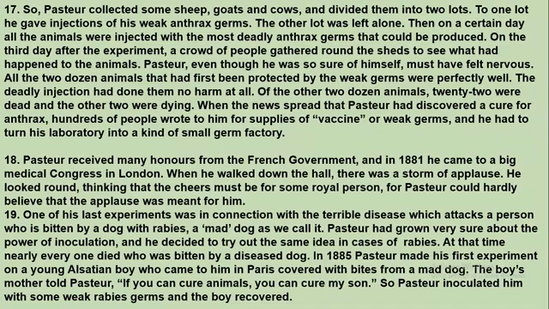What he did was, to one lot he gave the injection of weak anthrax germs, and the other lot was left like that without giving anything. And after some days, the animals which were injected with the weak germs were alive and perfectly well on the third day of the experiment, and the lot which was not given the weak germs, which was left like that, they all started to die. Many of them had died, and just two of the animals were left, who were about to die.